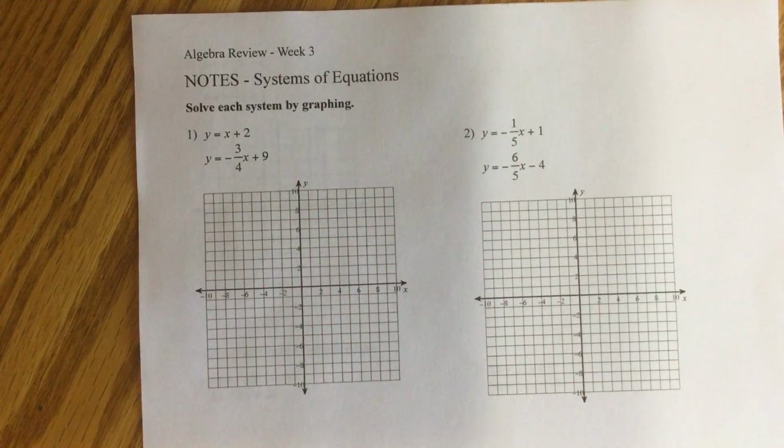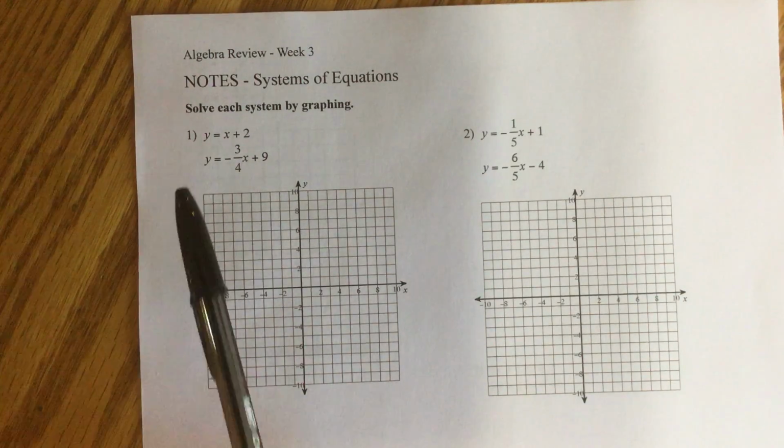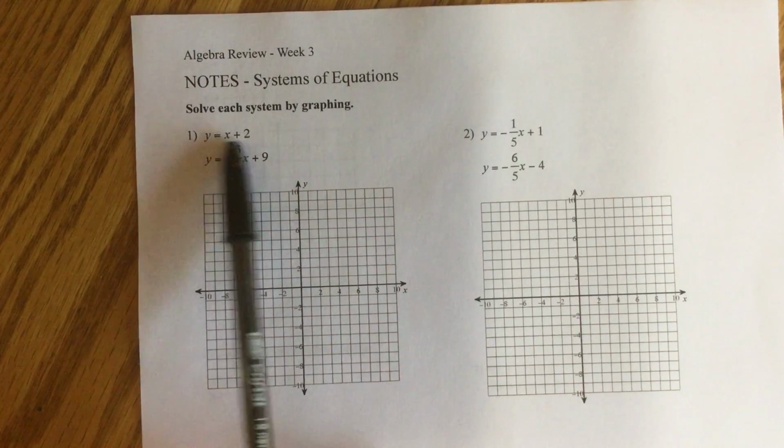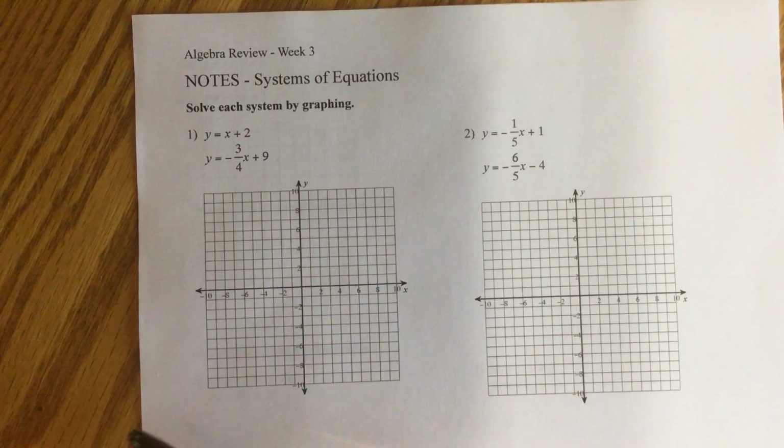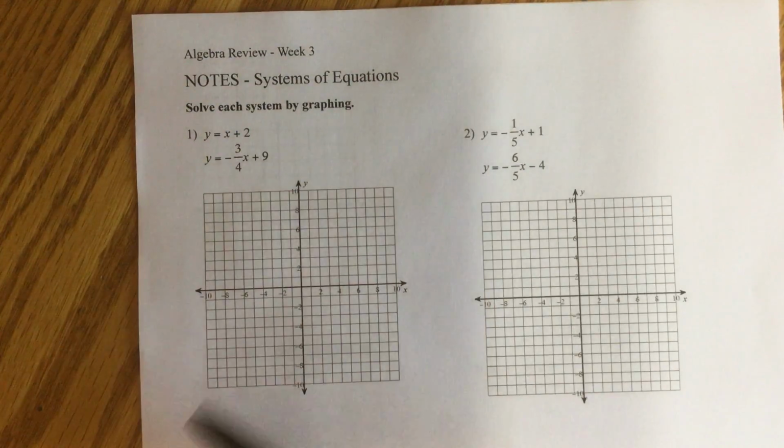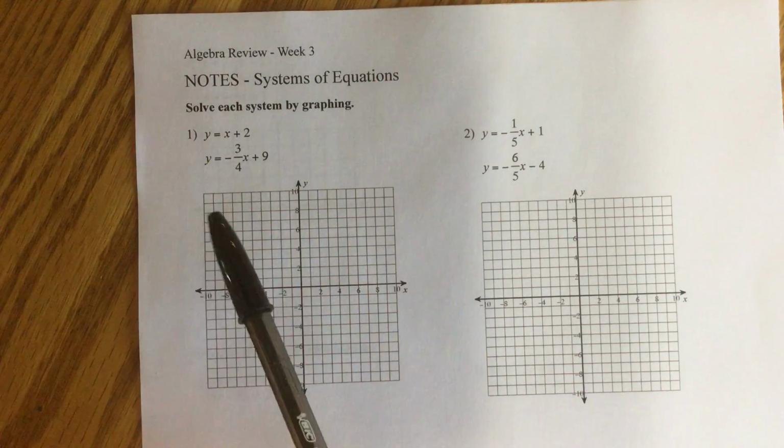Okay, in this video, I'm going to show you how to solve a system of equations by graphing the two lines. Keep in mind that when we have a system of equations, we have two equations. There are an infinite number of x's and y's that work in one of the equations. That's why it makes a line. Every ordered pair on the line represents a pair of numbers that works in the equation.